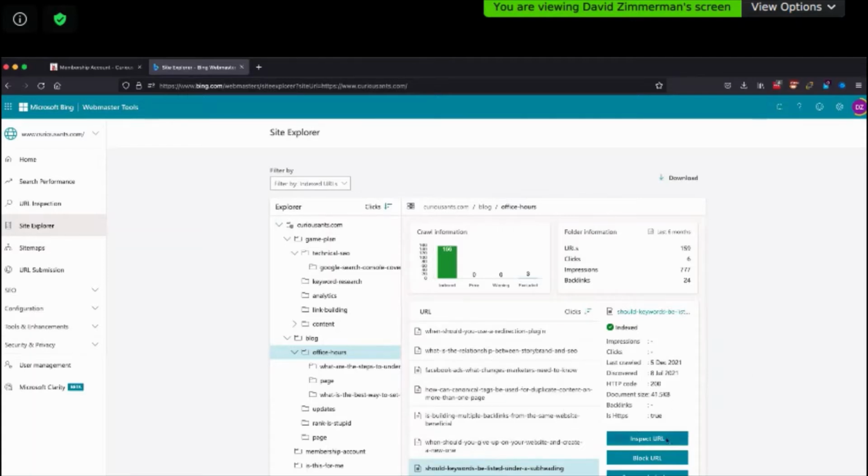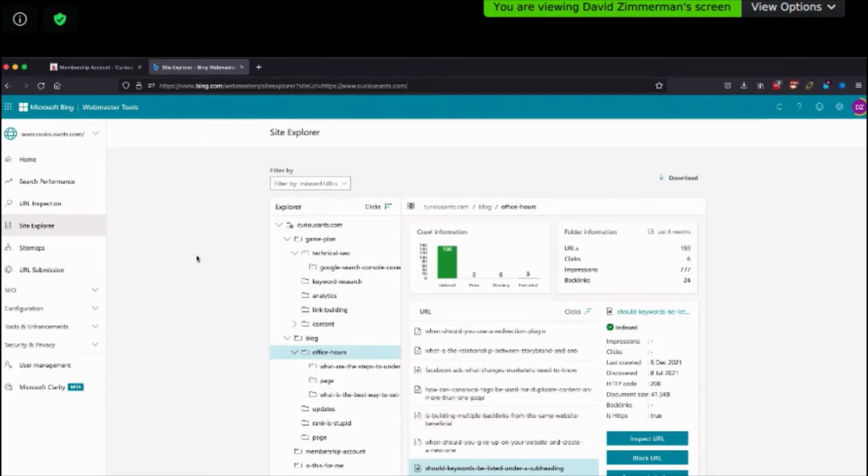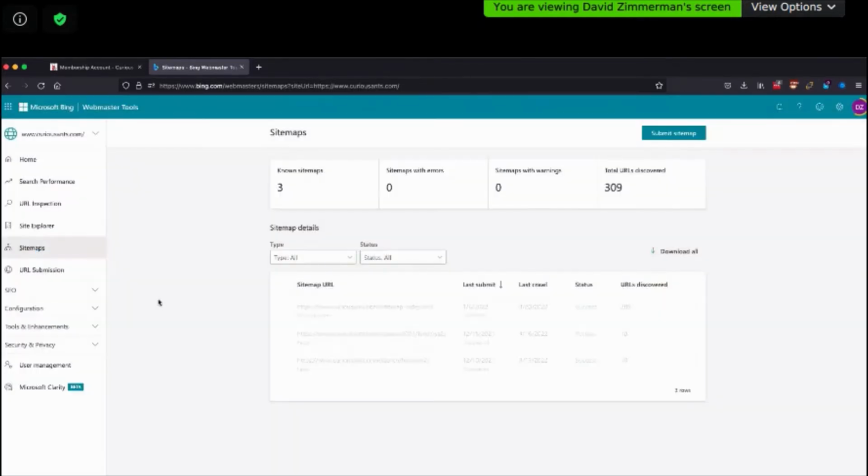But I can look and see some information about all these. I guess what I'm saying is the value too is things that aren't showing up here. Bing, in this case, is not indexing. So that might make me worried that if Bing's not indexing, maybe Google's not indexing them, and there needs to be work put into those pages. I can confirm that in Search Console. So that's really interesting to me.